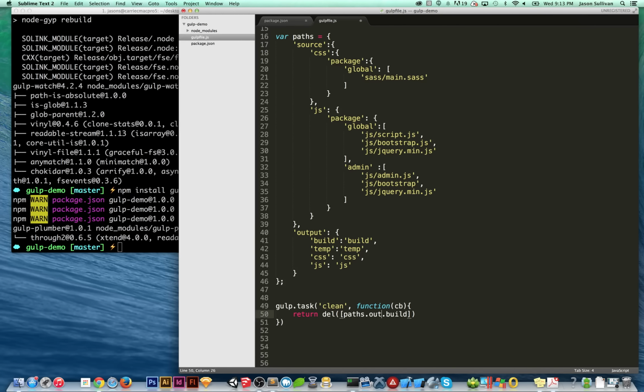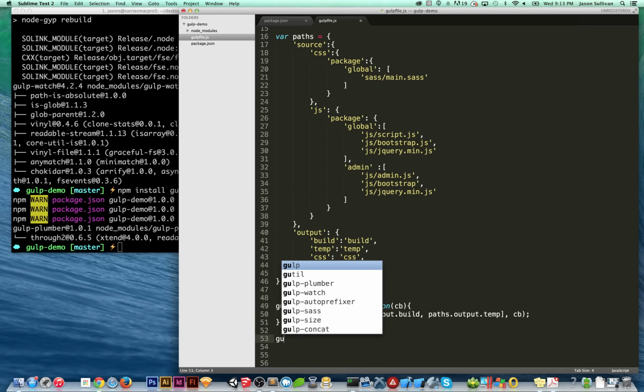Oh, forgot to put paths. Paths.output.temp. So what that's going to basically say is it's going to take everything that's in the build folder and everything that's in the temp, it's going to get rid of it. It's going to wipe it clean.